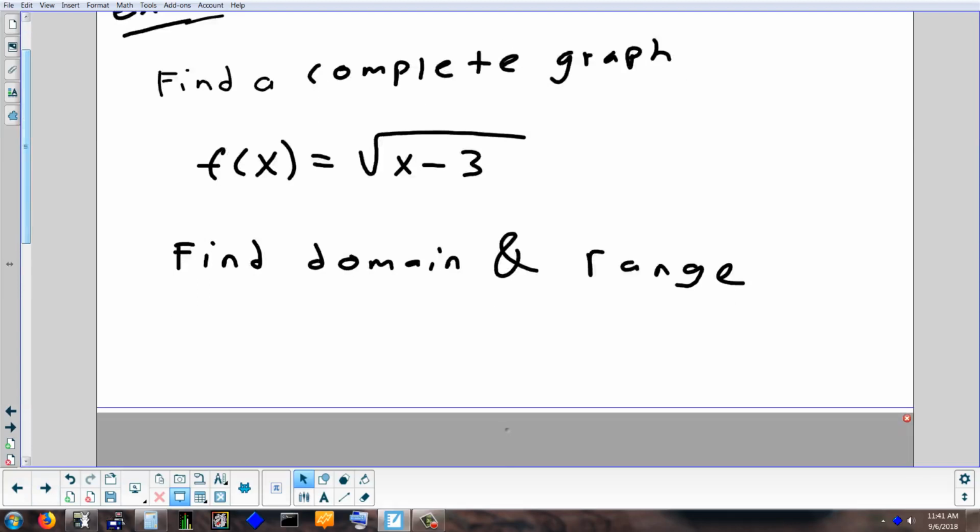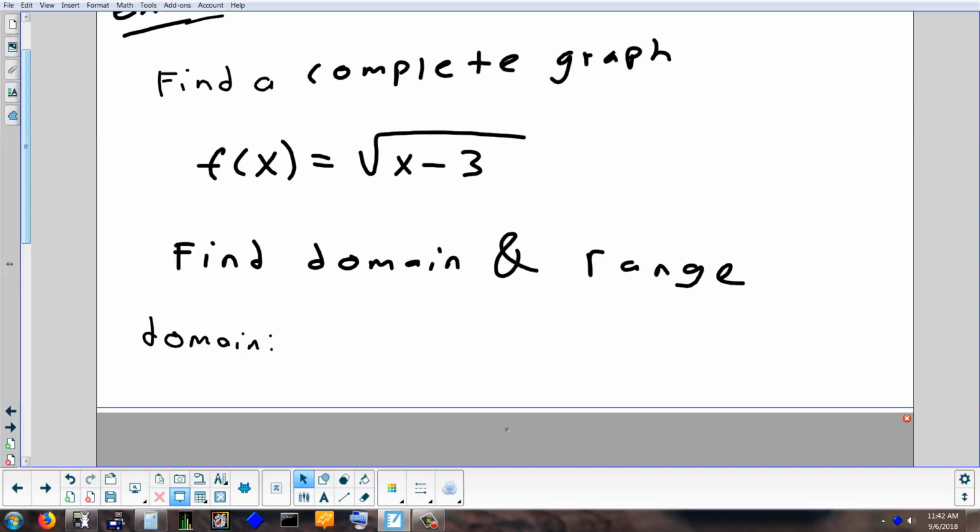Okay. All right, so let's see if we can find the domain and the range of a couple different functions. When you're thinking about domain, the only thing you have to be careful about is two things. One, you are not allowed to take the square root of a negative. If that could happen, so if you have a problem involving a square root, your domain has to avoid that issue. You are not allowed to take the square root of a negative. You're also not allowed to divide by zero.